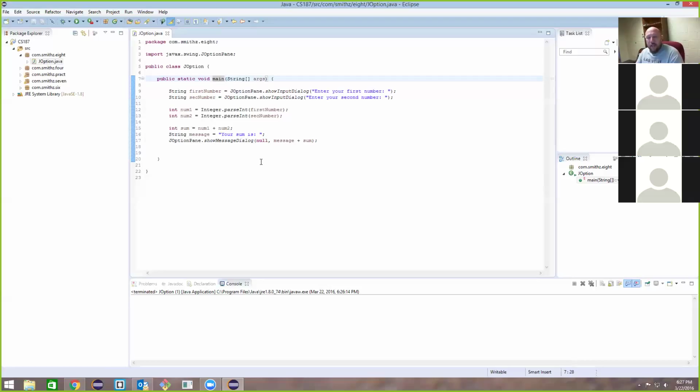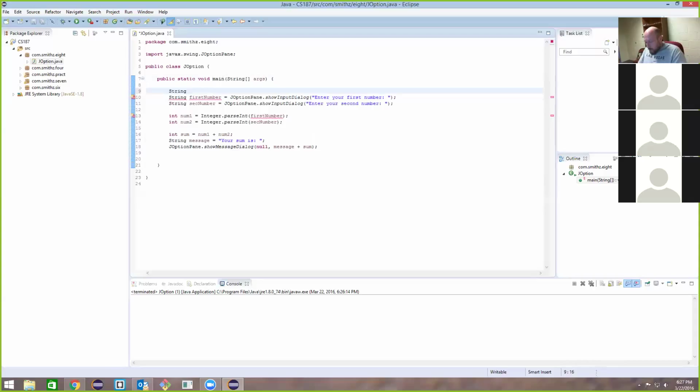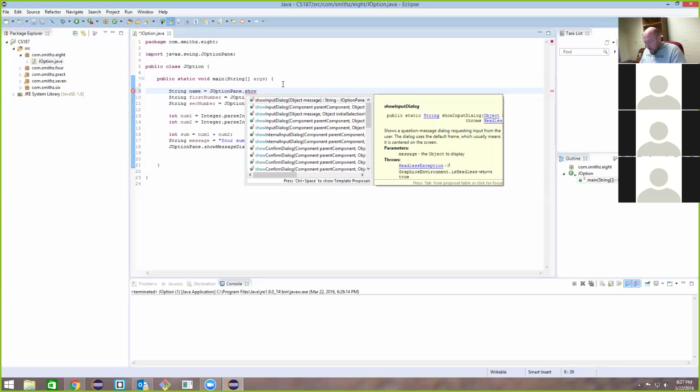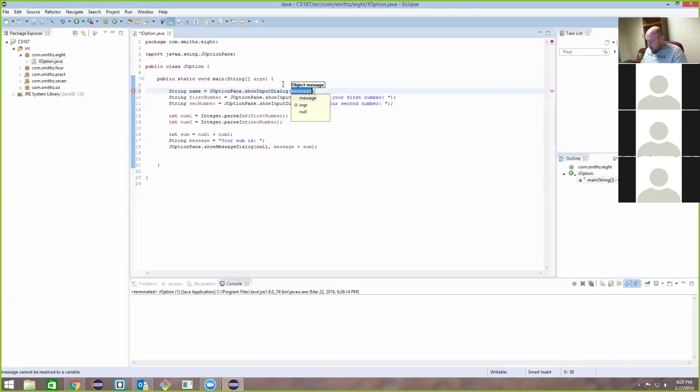Take a minute after this, just go to the Java API and look up javax.swing.JOptionPane, and look at all of the options that you do have. All right. Well, we've created an option pane. Now we could also do, if you wanted, let's see here. Let's try one more. So let's say string name is equal to JOptionPane. I always want to forget the Pane. Now, once again, what do we want? We want input, right? So showInputDialog, that's what we're looking for. And then we can say, following the same convention, enter your name.